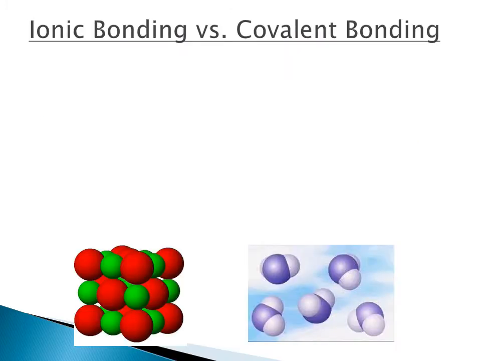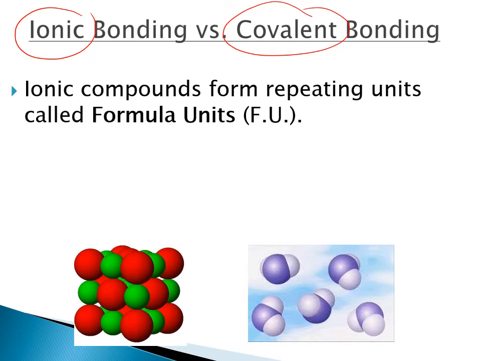This gets us into ionic versus covalent bonding. So these are 2 ways in which different types of atoms are able to become stable by using and interacting with other atoms. So they can form these bonds, they can form these different types of compounds by combining together, and by doing so they become more stable. One way they can do it, depending on who's coming together, it could form ionic bonding, or you could have covalent bonding. So ionic bonds, these are where you end up with the formation of ions, hence the name.